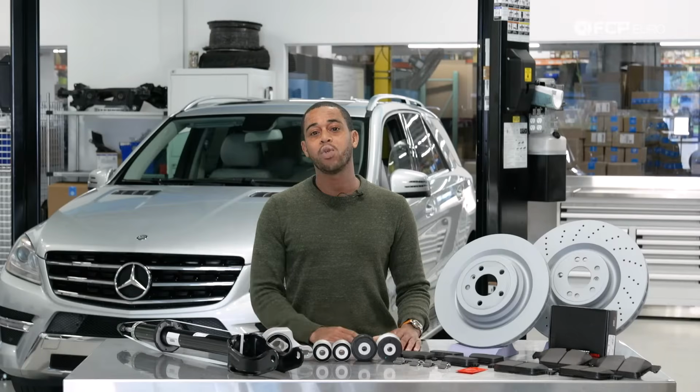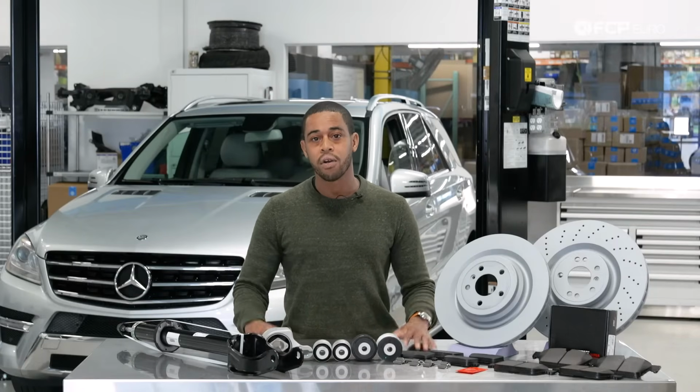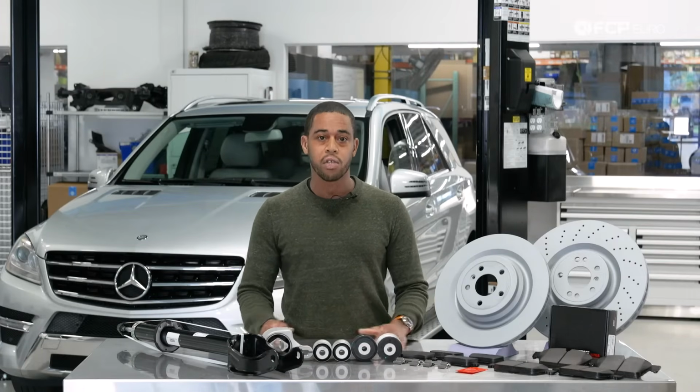So in terms of that 2012 to 2019 date range, one thing to note is the MLs started a little bit earlier than the GLs. So your 2012 MLs were your 166s. The GL came in 1 year later in 2013 as your 166 model. So when we're talking about what vehicles it pertains to, keep that in mind.